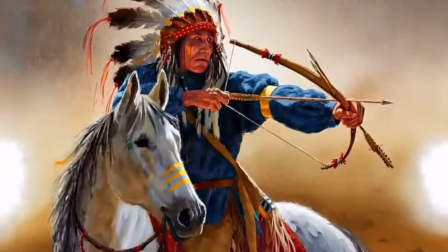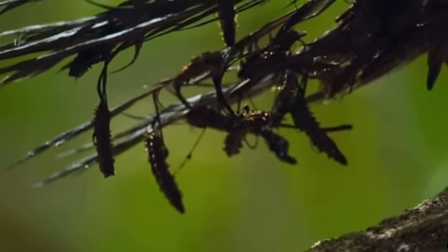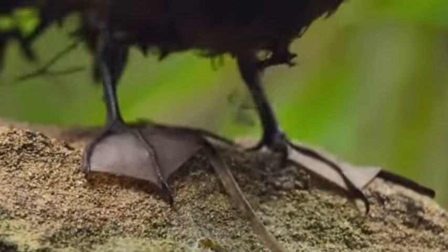Also, people foraging for wild plants might accidentally collect Strychnos nux vomica seeds or parts of the plant, mistaking them for non-toxic plants. Consuming or mishandling these seeds can lead to poisoning. On the other hand, various primates, such as certain species of macaques, have been observed eating the fruit of Strychnos nux vomica.